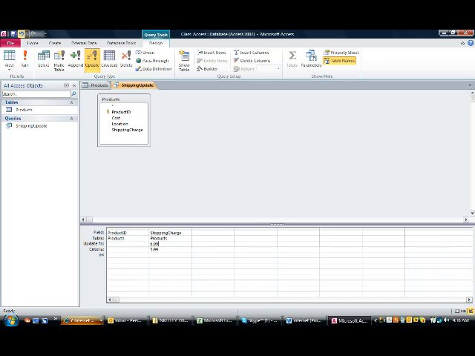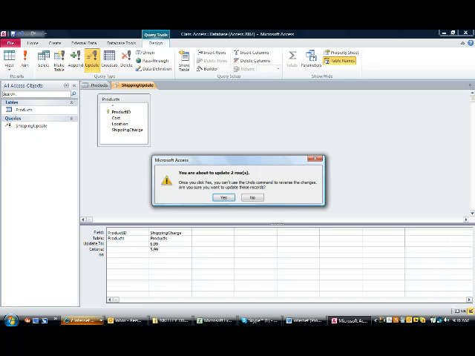All right, now I'll do a save. Now, the nice thing when you run an update query, you'll get a little message box saying you're about to update so many records, and you won't be able to undo those changes. So you will get prompted before you actually change that. I'm going to go ahead and hit my Run button. And it lets me know you're about to update 2 rows. And again, you can't undo that.